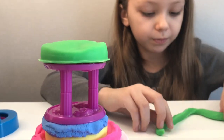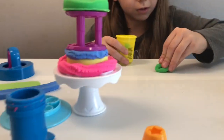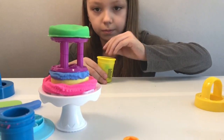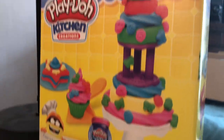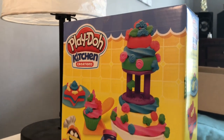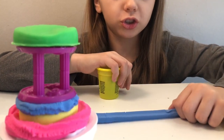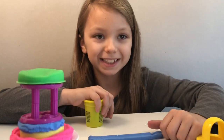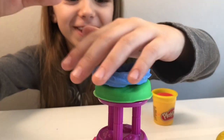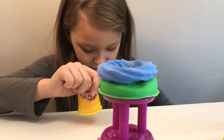Okay. Now this is what it looks like so far. Cute. We already have the blue. Look. What goes on top of... Okay. So yeah, now we need to put this little blue layer on top. Okay. Perfect. Now we need to do this reddish, orangish layer.